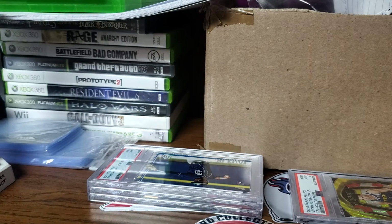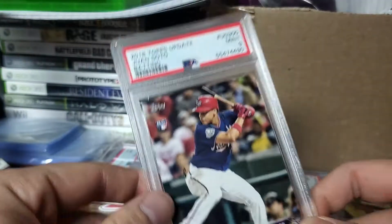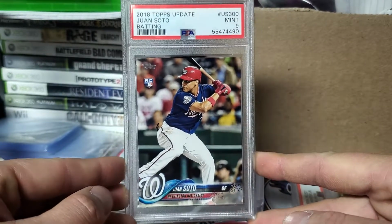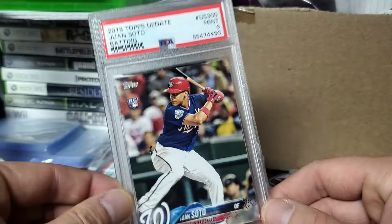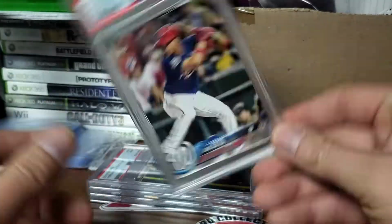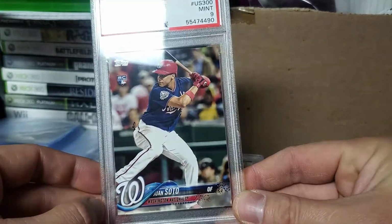This was one I thought was going to be a 10. I mean, I thought it was a 9 for sure, guaranteed. I wanted it slabbed anyway. But I looked this card over quite a few times, and I thought for sure it was going to be a 10, but it's not. But it is a Soto 9. He's one of the hottest players in baseball, really, but it needed to be slabbed. Raw, you're selling it for 35, but this card right now, with baseball offseason, is probably $60 to $75, depending on the day. Obviously, a 10 would have been awesome, but yeah, why not?